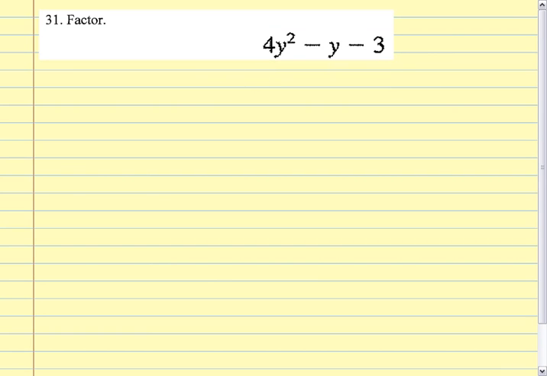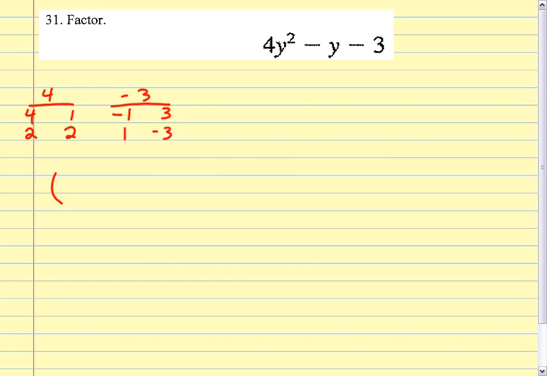Is there anything in front of the y squared? There is. All right? That means I can do 2 things. I can guess and check, or I can use the quadratic formula. Okay? Well, let's see. If I guess and check, I know it's in the right order. Okay? So I could do 4 and 1, 2 and 2, and then I've got a minus 3. Oh, that's not right. Minus 3, so that means it could be minus 1 positive 3 or 1 and negative 3. Okay, and that's it.